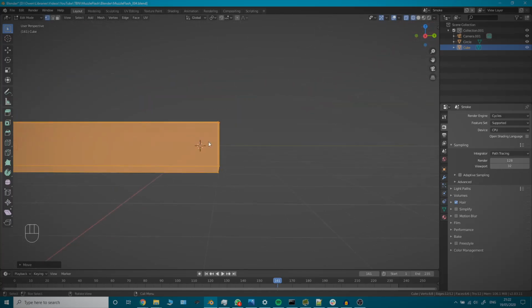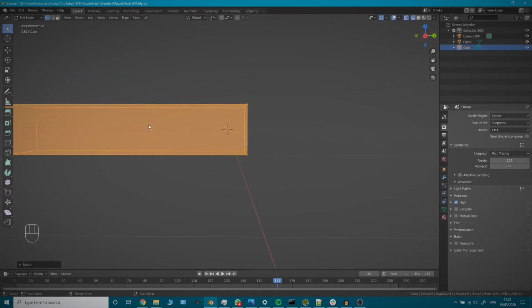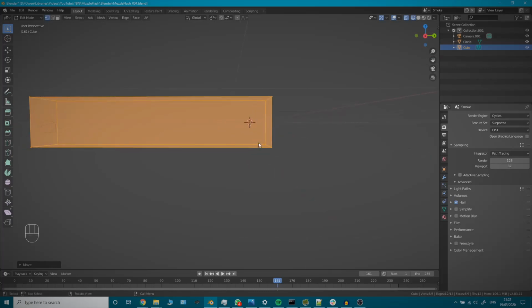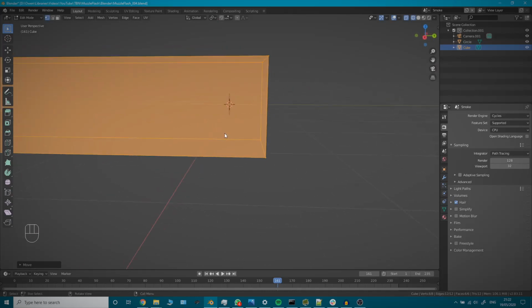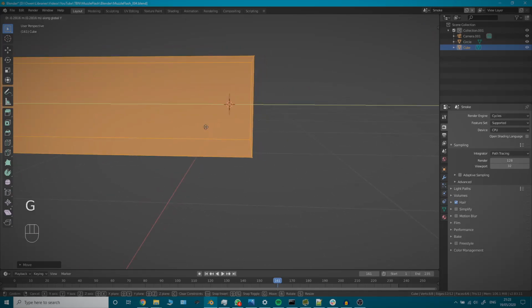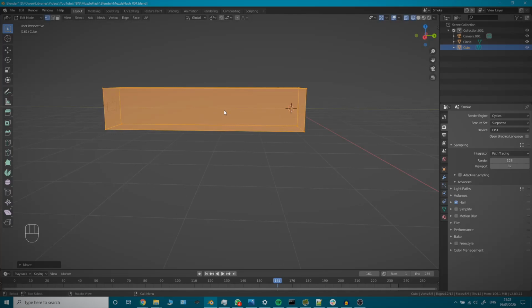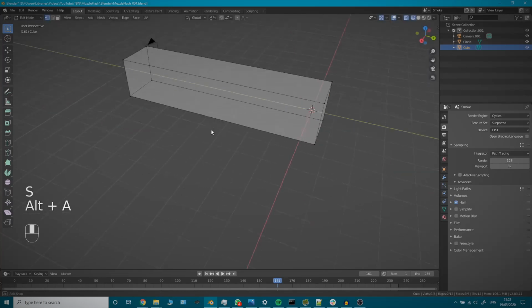Remember, this is going to be firing forwards, so there is absolutely no need for there to be any sort of gap behind this circle here. And I'm also going to scale it upwards.